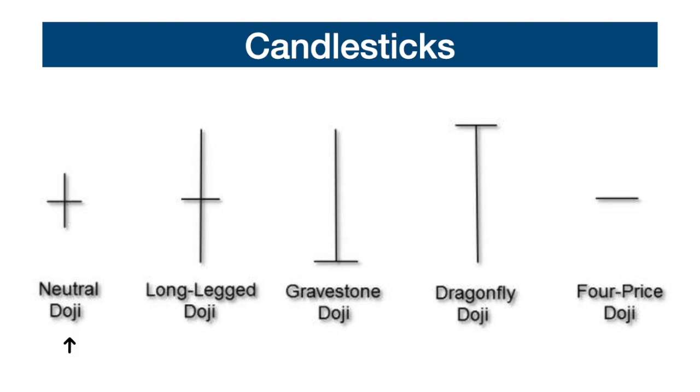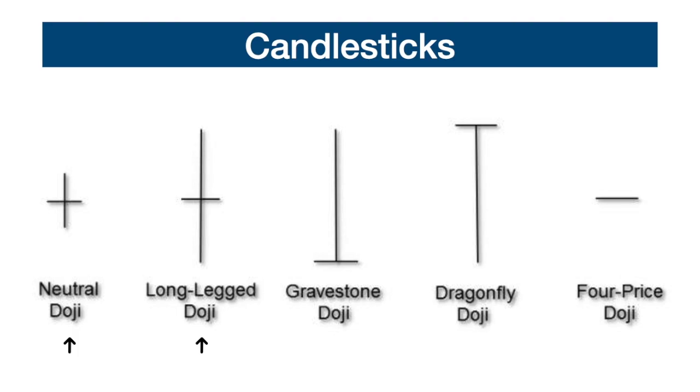Doji candles indicate indecision, meaning that neither buyers or sellers were able to gain control, with a result that is essentially a draw between the bulls and the bears. The candle moves quickly in one direction, or in both, and closes very near to the opening price. There are four main types of doji candles: the long-legged doji, the dragonfly doji, the gravestone doji and the four-price doji. The long-legged doji has a long upper and lower shadow which is almost equal in length.